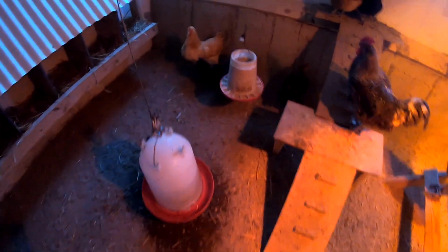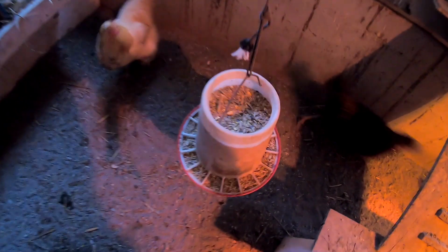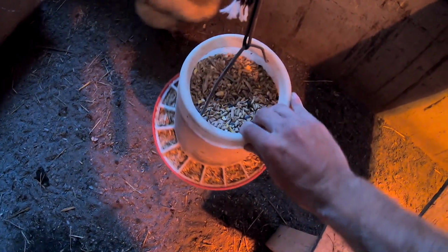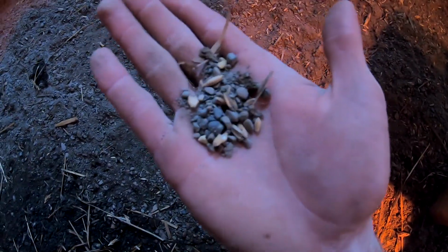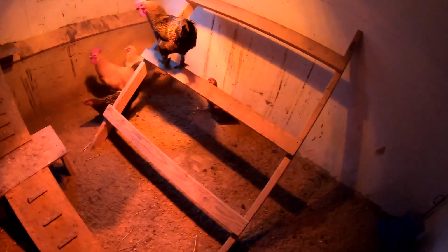And look, I just filled these up before I started to the brim, and they've already gotten an inch or two down from the top. And another thing, they really don't leave a lot of waste on the floor. Even if there is, they'll come through and they'll just peck through this stuff and pick out what they still want to eat. All right, I'm leaving.